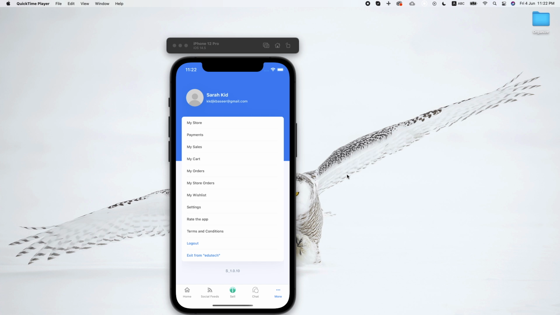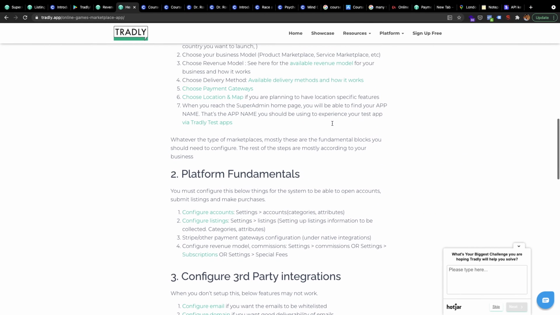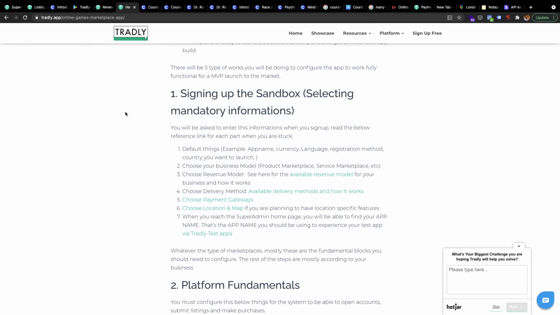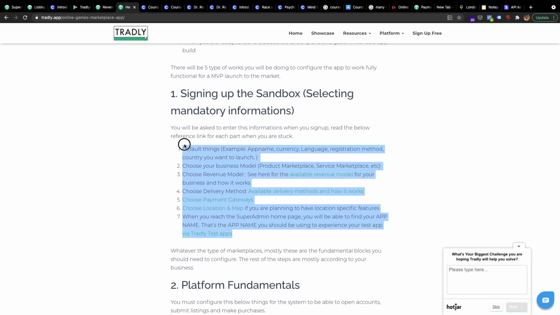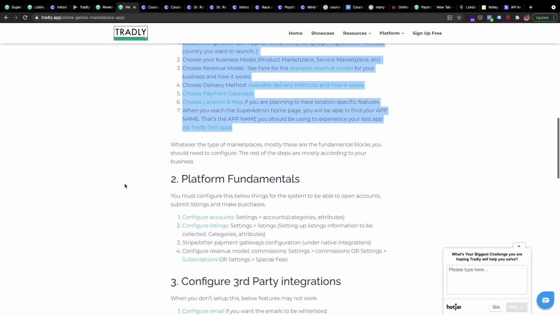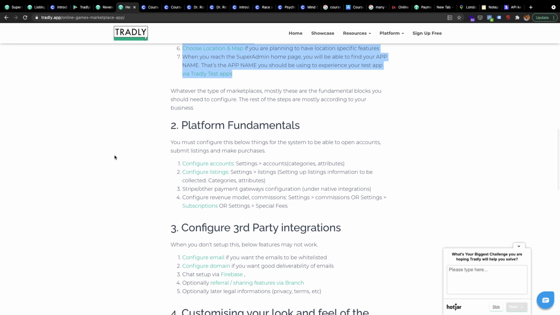This is JK again. In the previous videos we have covered how to sign up in the sandbox, and why you need to choose all these steps. Now we are in the platform.